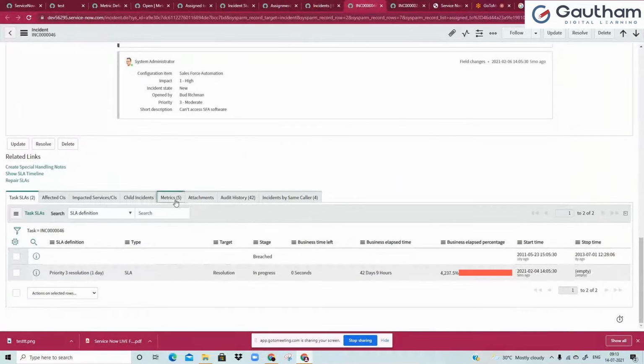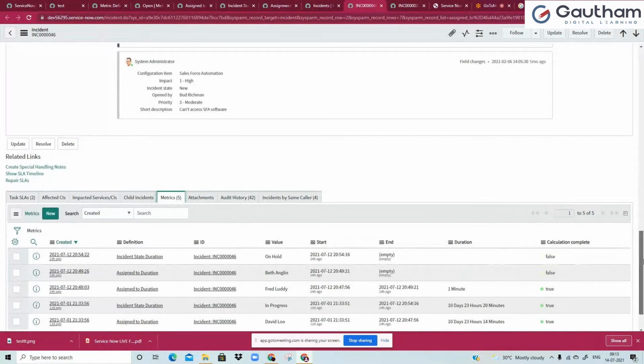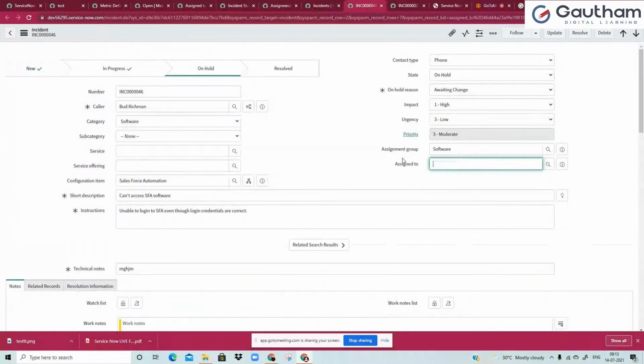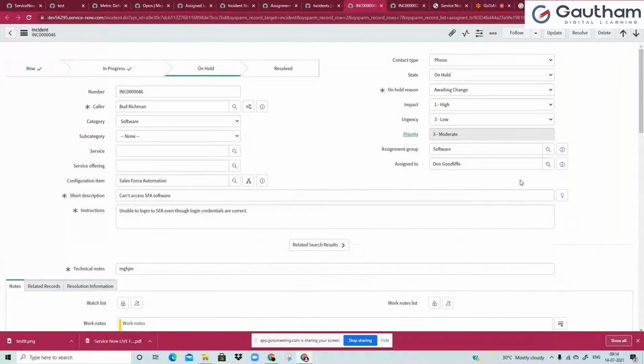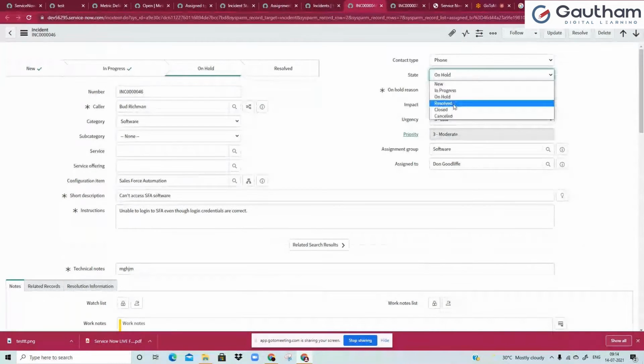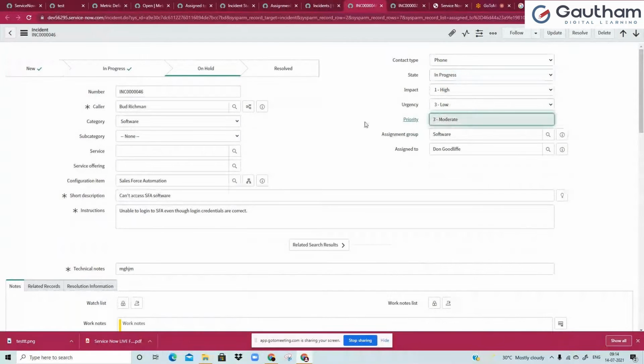Already there are five metrics. I will change the assigned to from Beth Angeline to Dawn Goodlife, and at the same time I will also change the incident state and save this record.